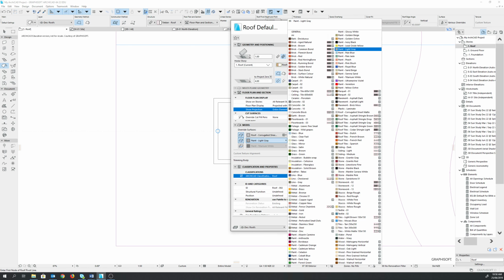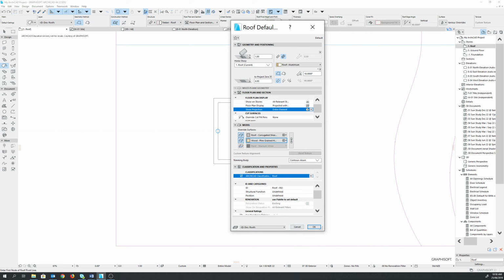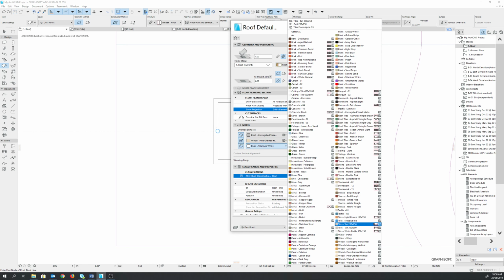We want the side edge surface to be wood pine grain horizontal. And for the bottom, we want it to be wood mahogany horizontal.